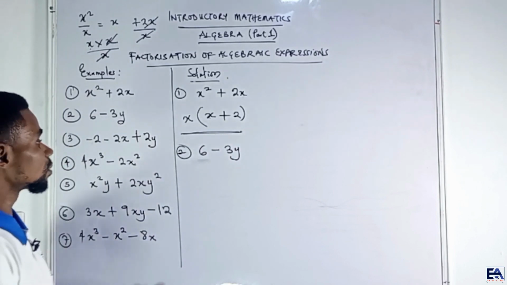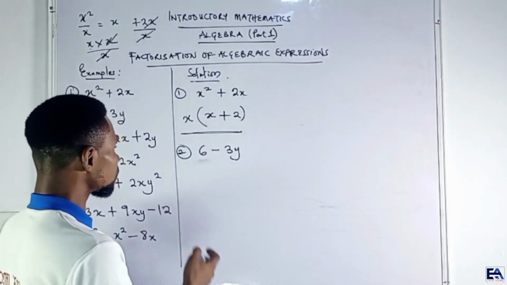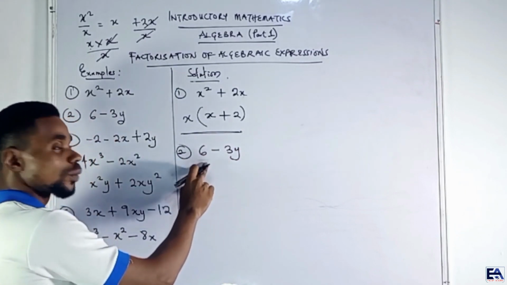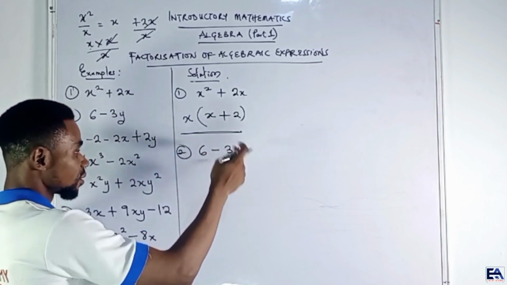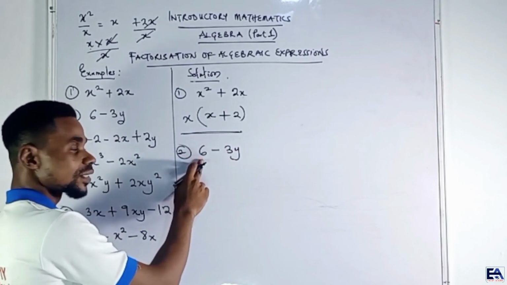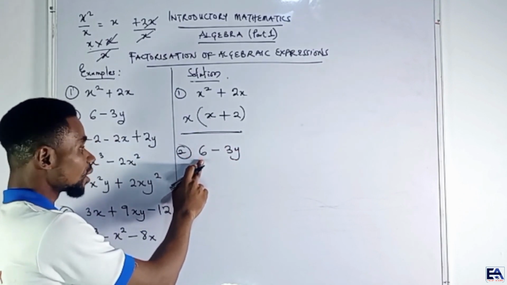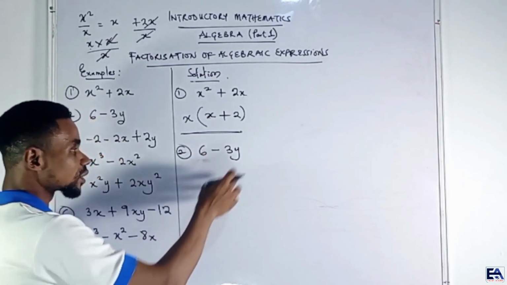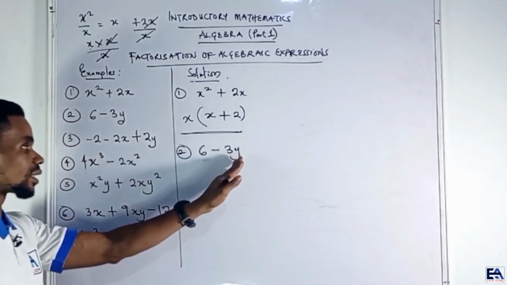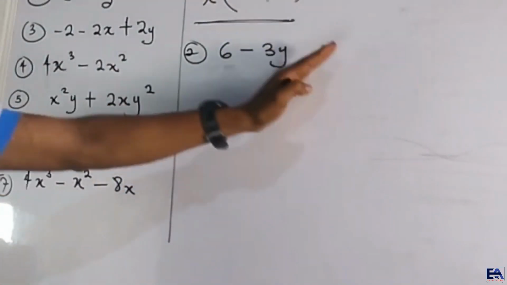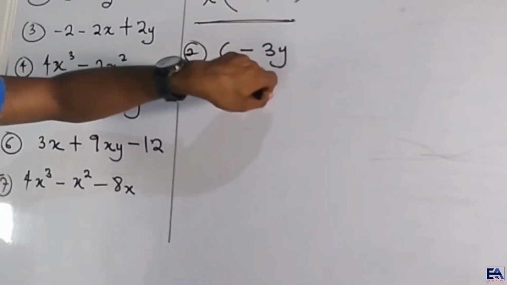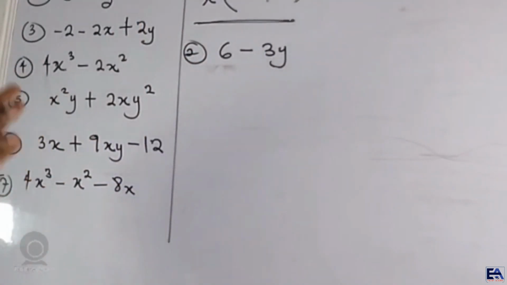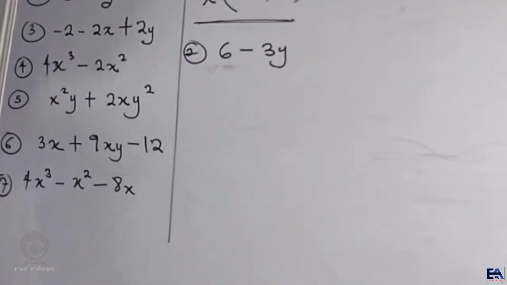So now we look for the next common factor. In terms of letter, y can go here, but y cannot go here. y can divide minus 3y, but it cannot divide 6 without remainder. So we look for the next thing that can happen. Since we are sure that the letter y cannot be a common factor because it can only work here, but it can't work here, we let it go. So we are not considering any letter as a common factor.